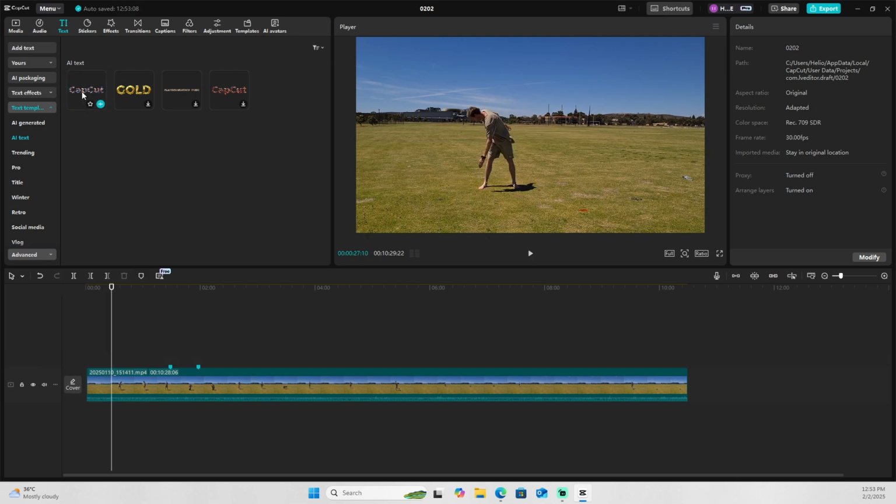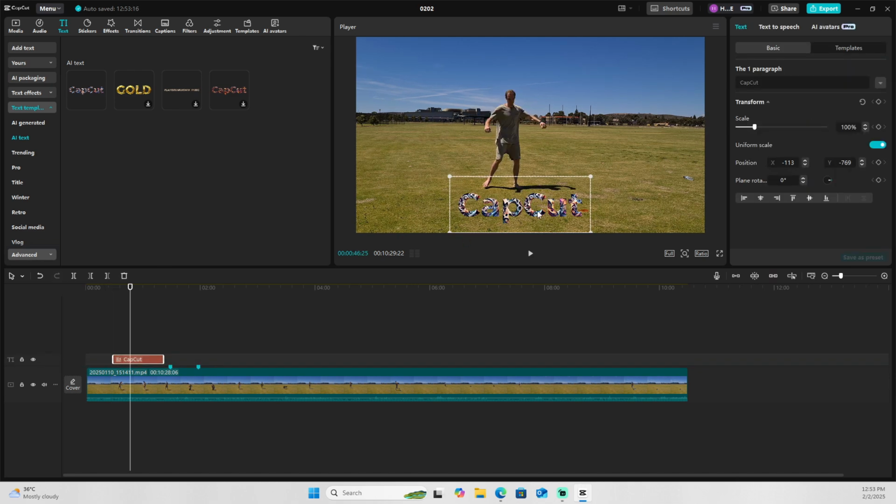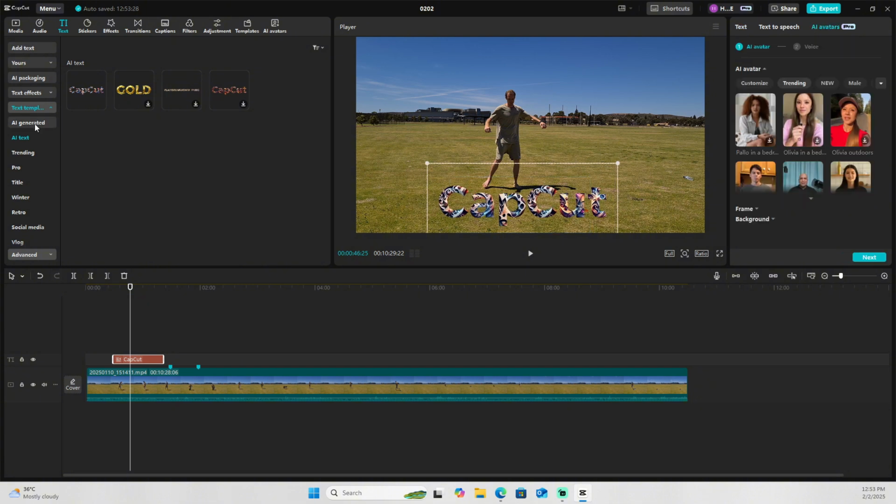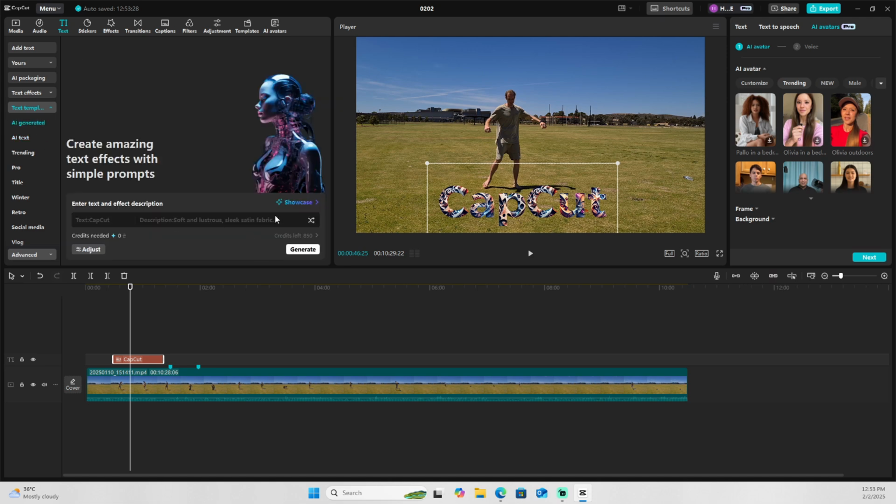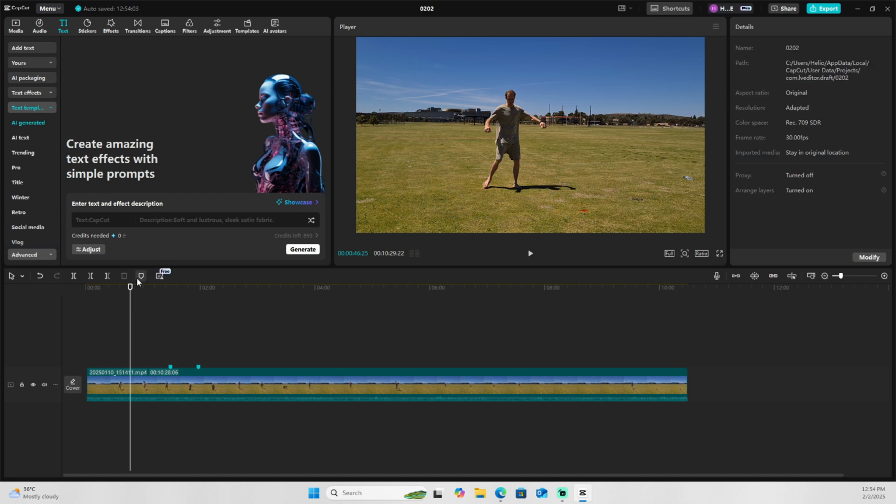Go to this one, and we'll drag this down into the timeline. You can see it's all different colors, and it has a multitude of different patterns on it. You come over here to the left, AI generated. Click on that. You can generate different styles of text that you may want. This is one that I've done myself, so we'll just delete this and we'll create a fresh one.